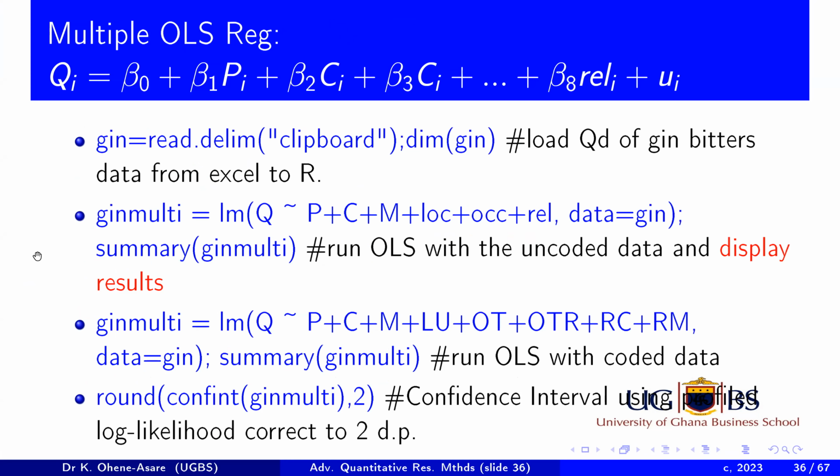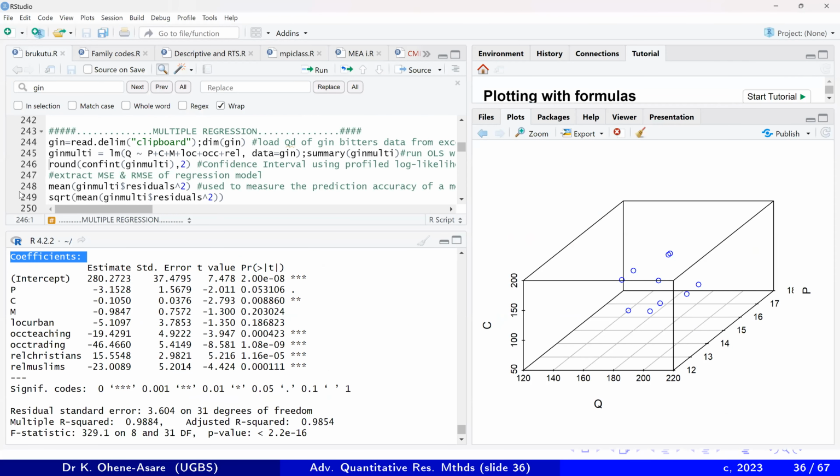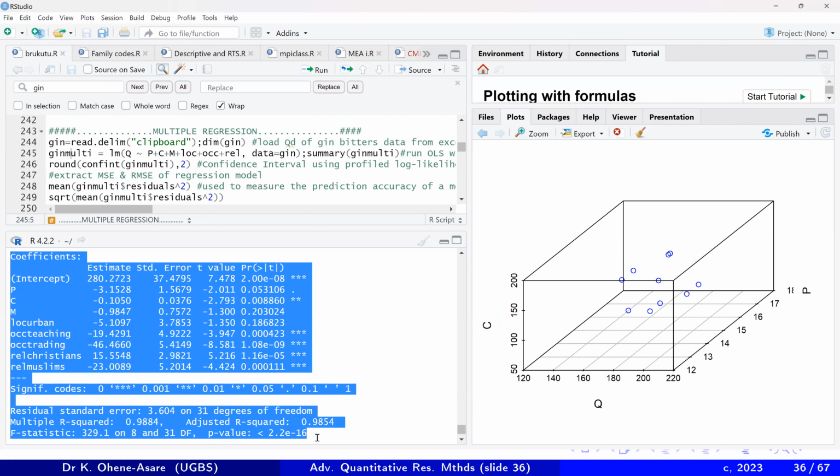And there are some few other things you can do after you've generated a regression. If I were you, when I go home, I'll take my time and run all of this in my R myself, whilst I have the video on the side. After you run the multiple regression, I'll come and interpret it. Don't worry, we'll come and interpret in total everything here. Because it's interpretation that matters, it's not just the estimations.